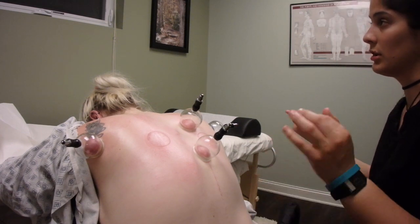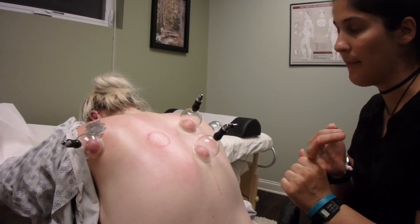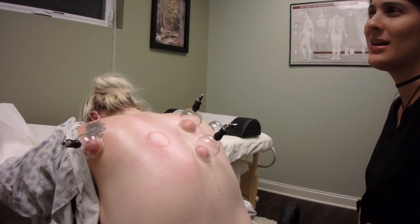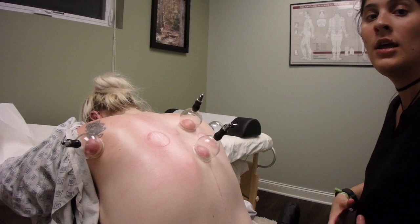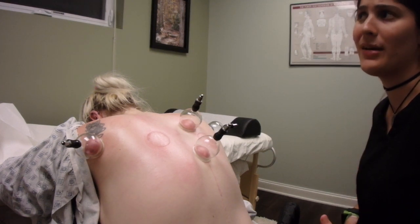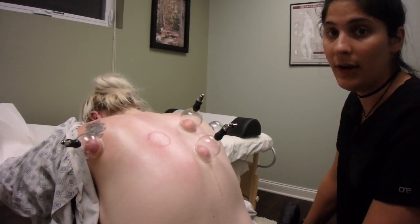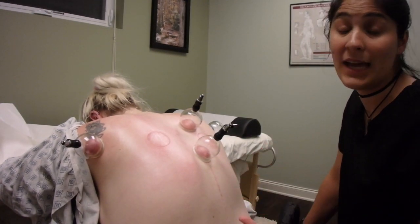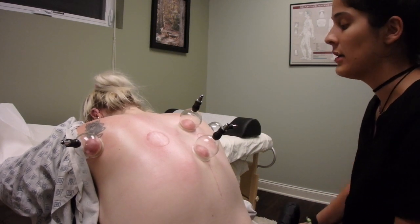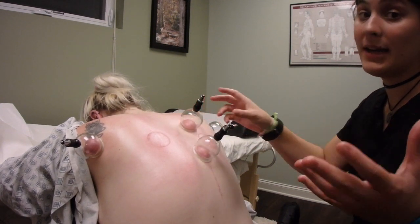We got her where her periods were normal, not painful, totally great. Her digestive system cleared out completely, and she was able to, I think, about 70-80% lose that weight. I can't remember what side of the abdomen, but her abdomen evened out about 70-80%, which to me was a very good thing because that's a very specific thing. I told her straight up, I'm not even sure if I can help you with the weight thing. So crazy.